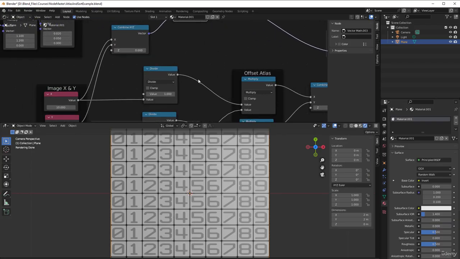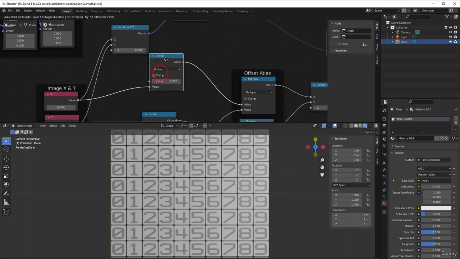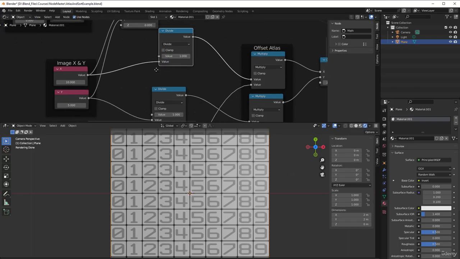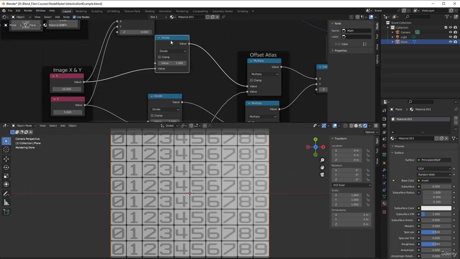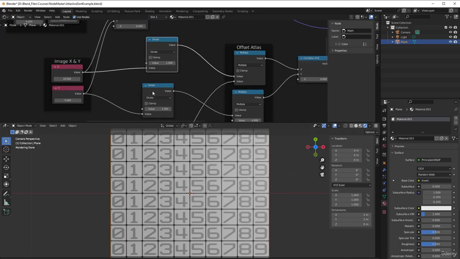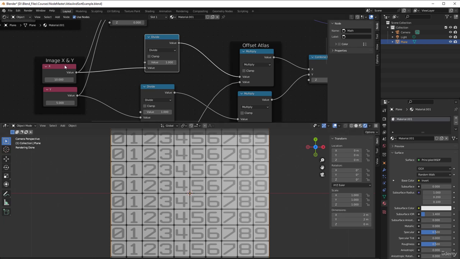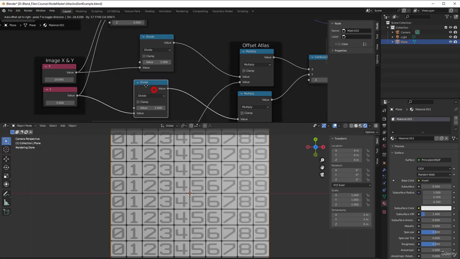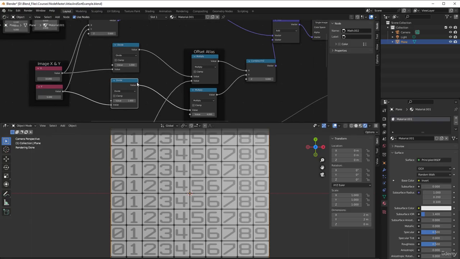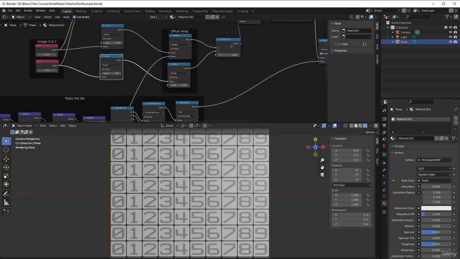It comes with modulo, it comes with atlas, it comes with most of the math that we do, that we take the value and then we divide it by 1, or 1 divided by that value, to get the size of one part. So the size for one part in the x direction for the image will be 1 divided by what you put in here, and the same for the y direction. So that we can then use to move our atlas back and forth.